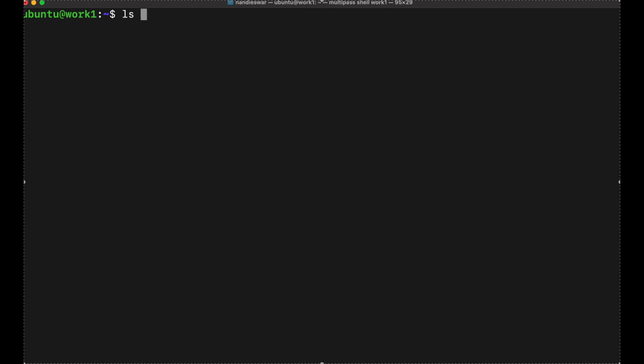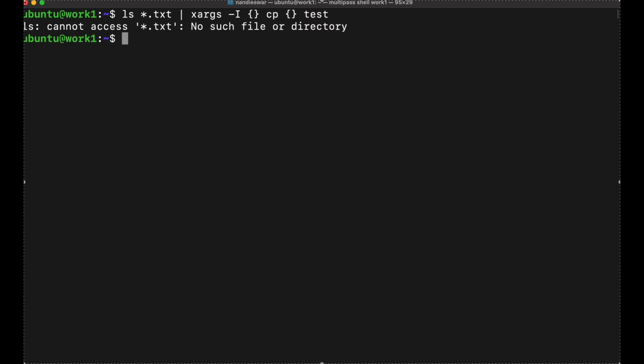Now, find the .txt file and pipe to xargs, then copy to the test folder.